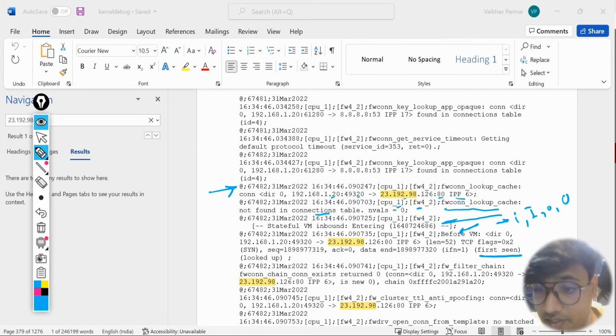So guys, it's a very deep analysis we are dealing with here. If you are not understanding these things, go ahead and watch my previous videos on stateful packet inspection modules and everything. A lot of things are there on my channel. Grab those details and then come back to this video. So this packet is first seen, and the next thing is happening now.